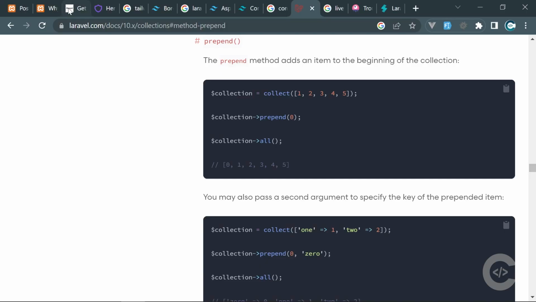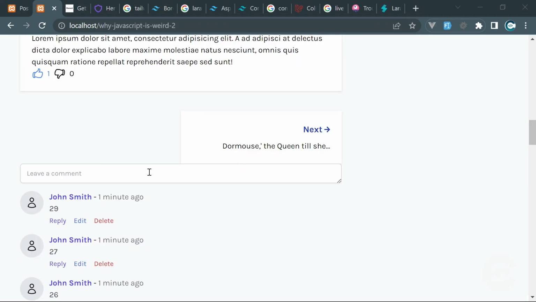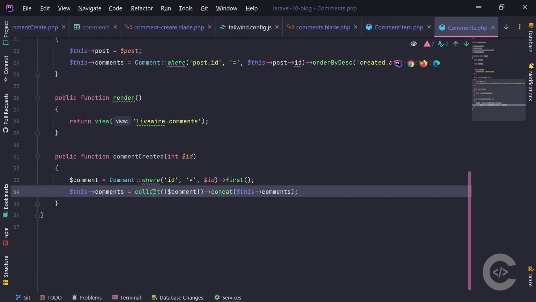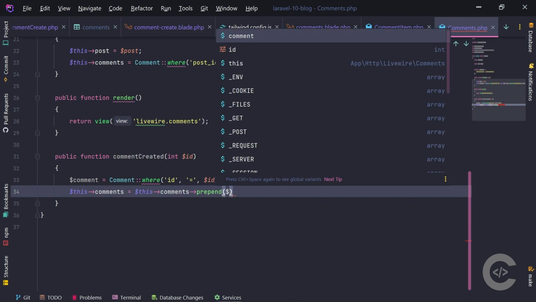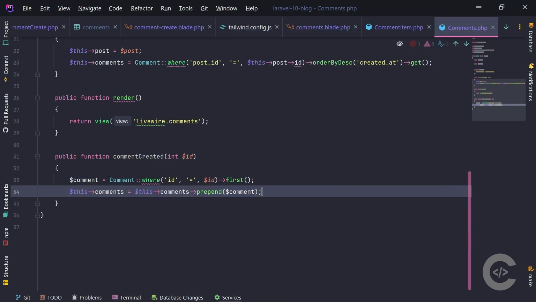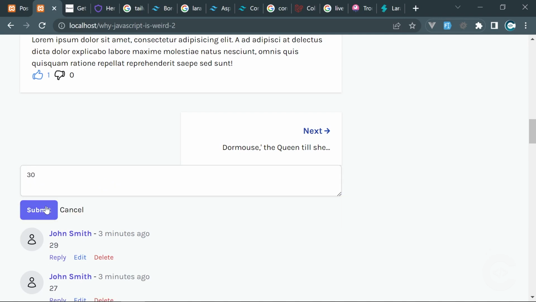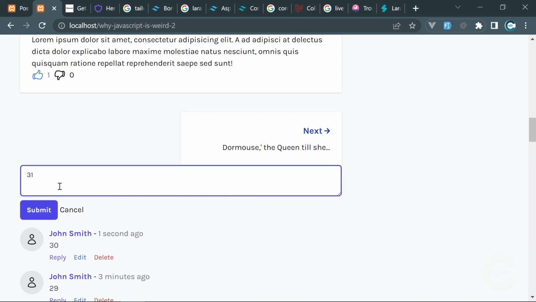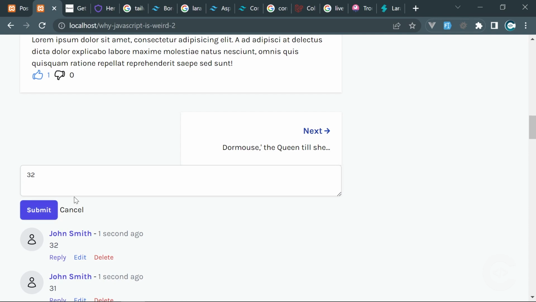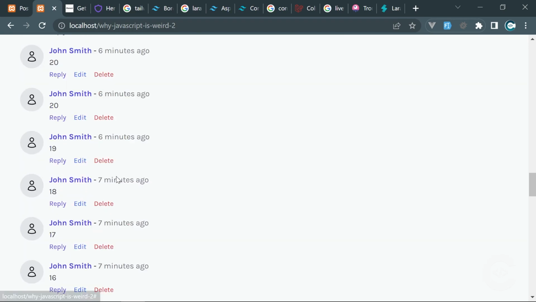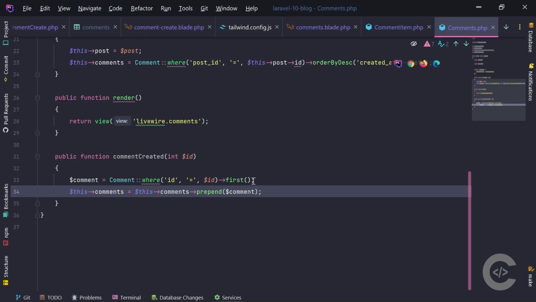If we just change this into probably a prepend method, like we have these comments on which I'm going to call prepend, pass selected comment, and have a look. I'm going to provide 30 here, that was added, 31, that was added, 32, and so on. So that works, that successfully works, which is excellent.